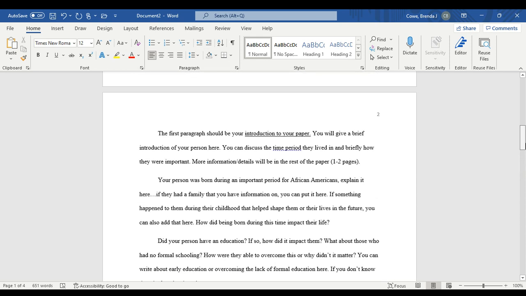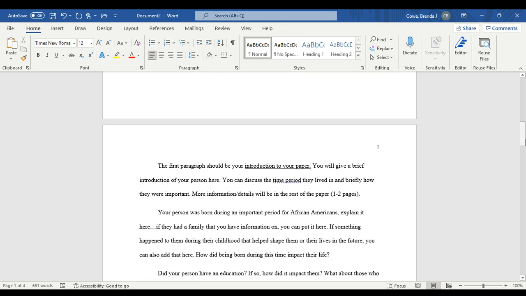If you read through what I wrote here, I give some tips on what you should be writing in the paper, all kinds of questions that you can consider when you're writing your paper. But first of all, you can look here. The first paragraph should be an introduction to your paper. Every research paper that you write should have some kind of introduction because this is a student-based format. You don't have to write an abstract for your paper. An abstract is a little bit longer introduction set apart on a separate page, but for our purposes, you only have to write a small introduction in the beginning of your paper. So you're basically introducing us to what you're going to talk about in detail in the paper.